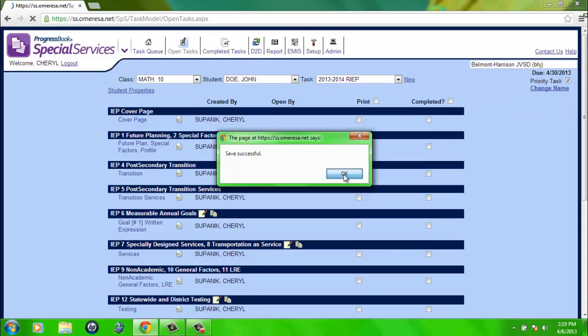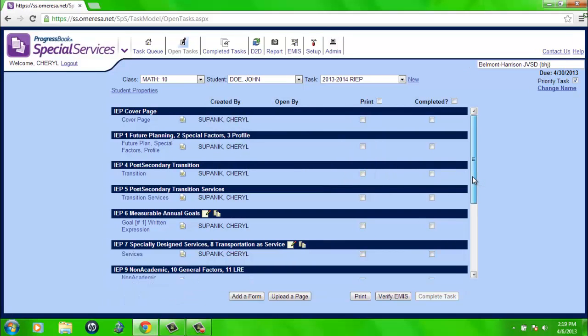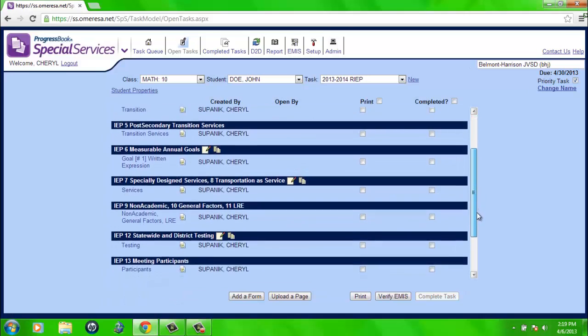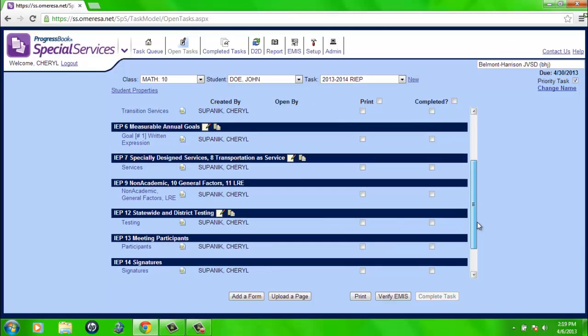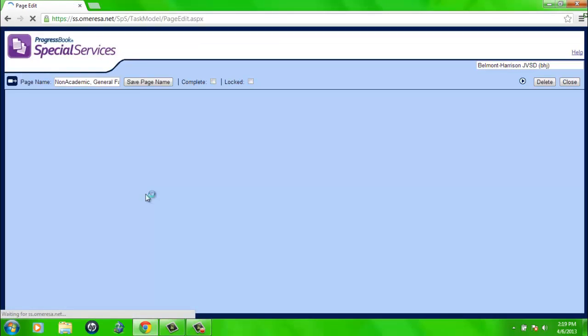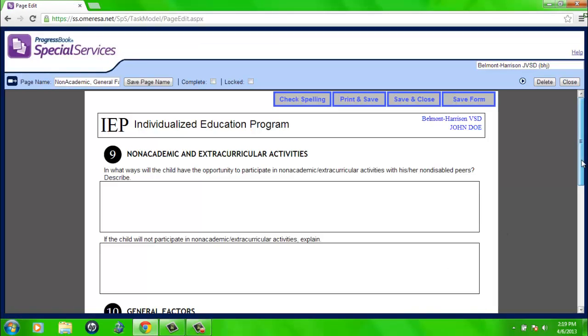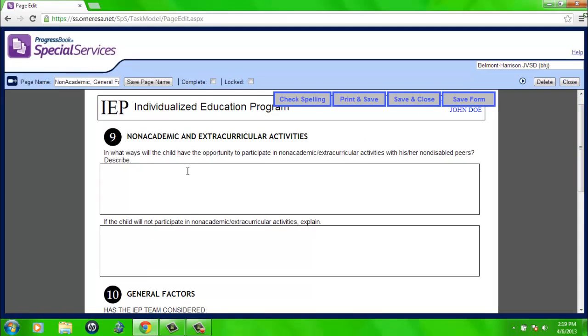After you save, you come back to your home page, your task queue, and I'm going to scroll down to the sections 9, 10, and 11. We'll just briefly cover this. In what ways will the child have the opportunity to participate in non-academic extracurricular activities with non-disabled peers, and describe?